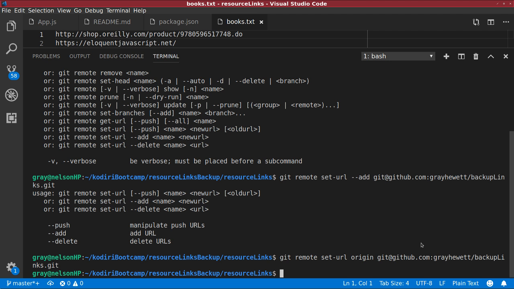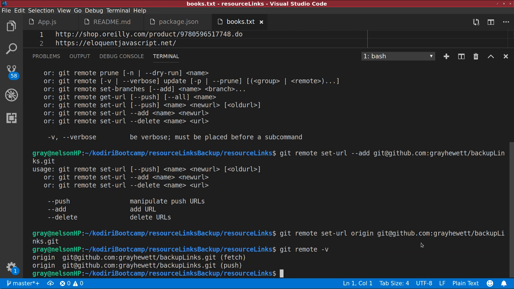Okay, so that's accepted something, so let's just double check that has worked. How would we check our remotes now? git remote -v. It's the shorthand for verbose. And there they are, and it's got no S in there. So they now match. Good, so just a little warning there: if you do rename your repos, make sure that you sync them so they've definitely got the same name, otherwise your push will fail.